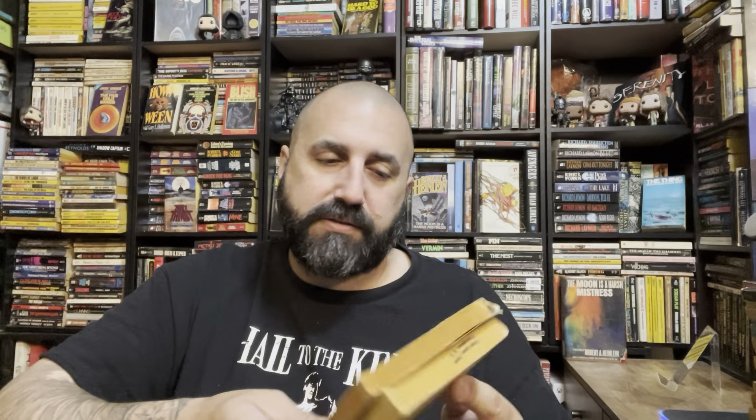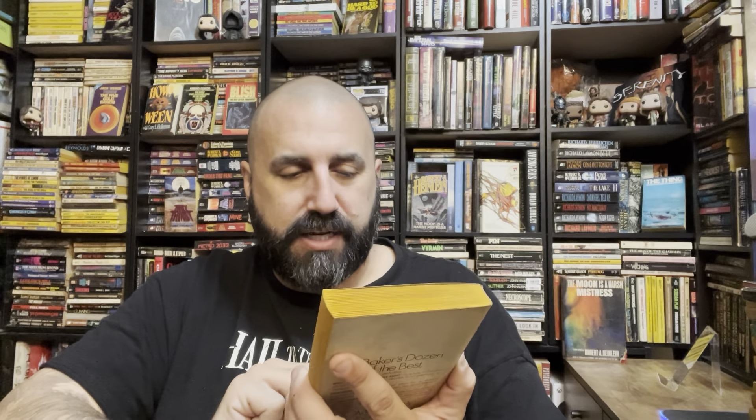Oh dang — went to pick this one up and it's stuck together. All right, well it's Arthur C. Clarke — and this one was also smashed in there and stuck together, so it folded the whole thing. Arthur C. Clarke — Tales from the White Hart. Nine Tomorrows by Isaac Asimov — I'll do the hair dryer thing on that one too. Bob Shaw — Tomorrow Lies in Ambush.